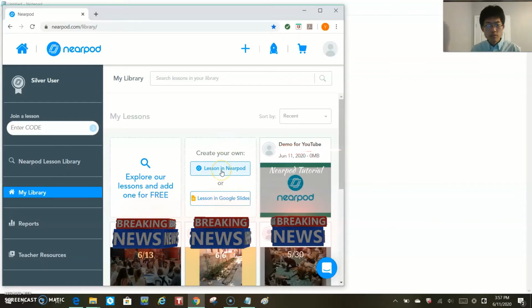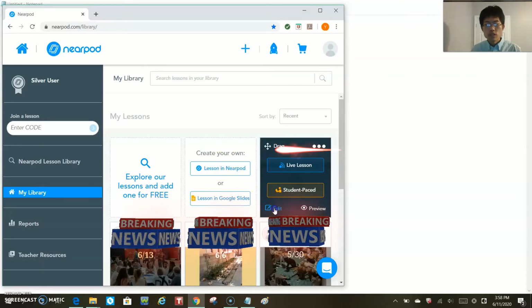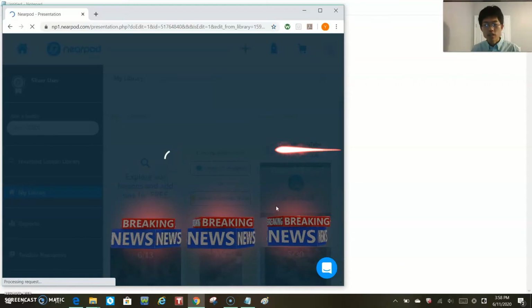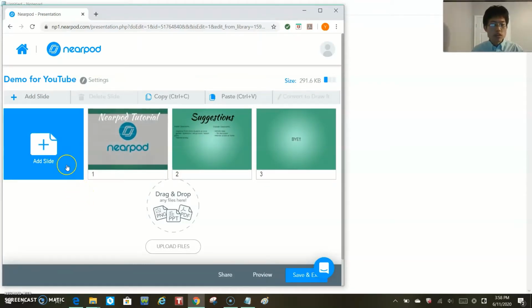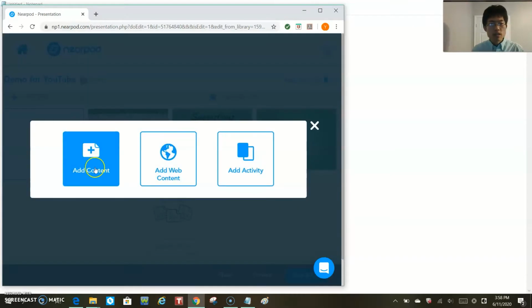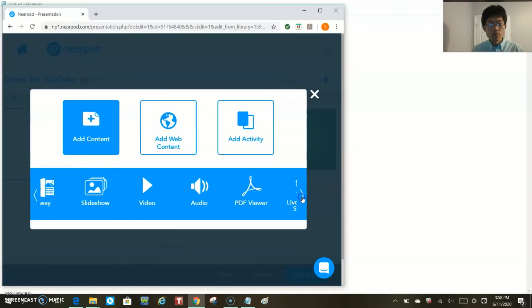So you click here, and once you do that, you will see a blank presentation without any slides. And when you want to add slides or content, you click add a slide and say add content and pick anything you want to do.